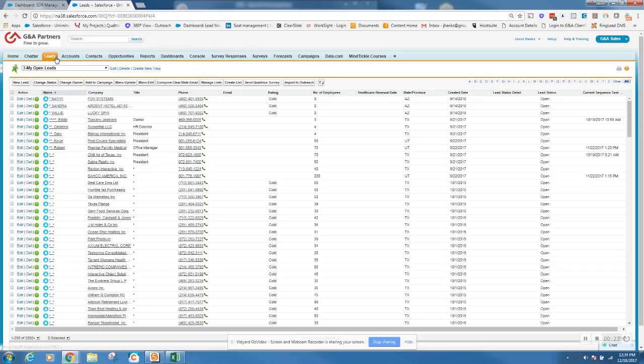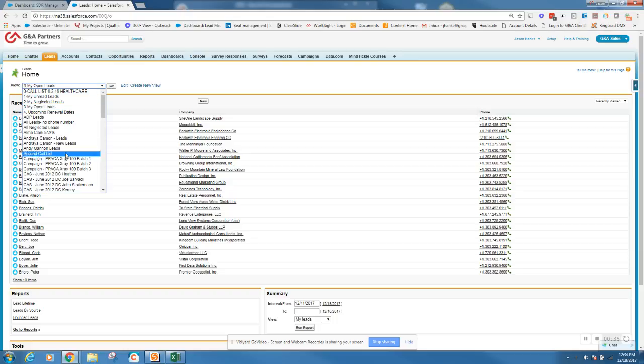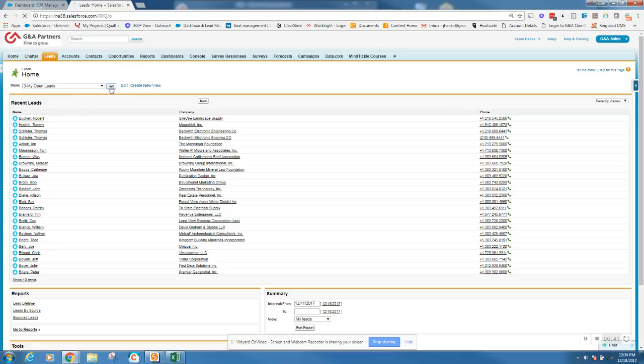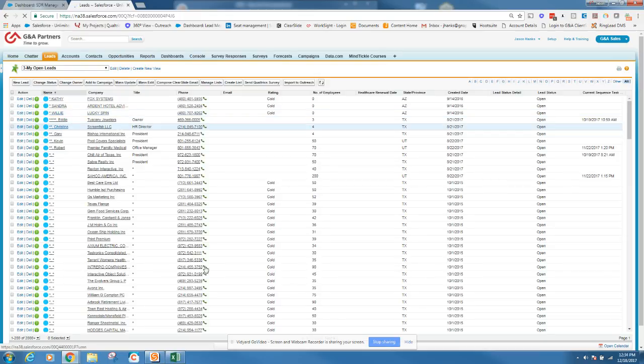I'm going to do a lead list view. This is the same process for a contacts or account or even opportunity list view if you want to do those. So you click on the lead tab up here. There are some pre-built ones. You can see a lot of people have saved some, but you can go to this My Open Leads list view. You click go next to it, and it will show you all of the leads that you have assigned to your name that are in the open lead status at that point.